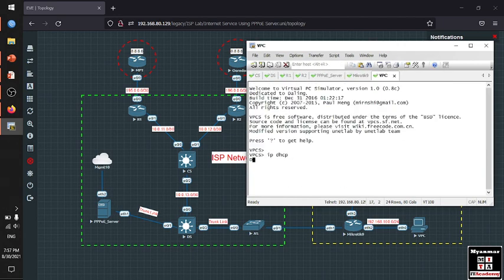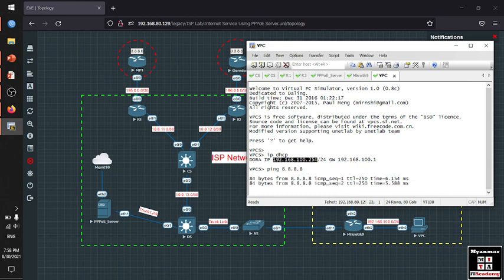IP DHCP, requesting from the DHCP server. Okay, 192.168.100.254. Let me explain the MikroTik behavior: for the DHCP network, we assign the address .254. Okay, ping 8.8.8.8.